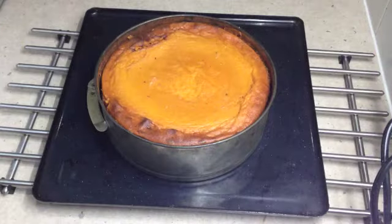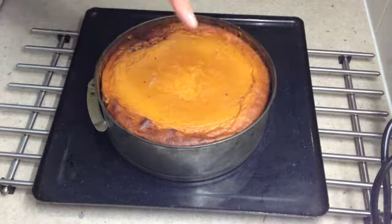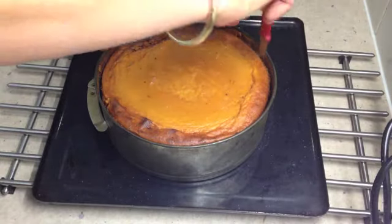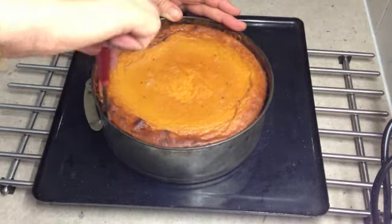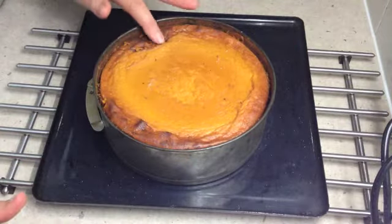Now after another 45 to 50 minutes in the oven, our cheesecake has risen and sunken down slightly. We've run a knife around the outside edge here to free it all up, and now we're going to chill it in the fridge overnight. It's been sitting on the bench for about 2 hours just settling. It's still a little bit jiggly in the centre and quite firm on the outside.